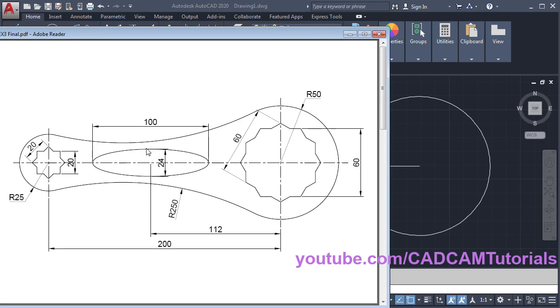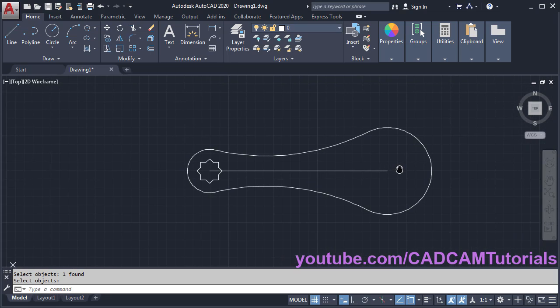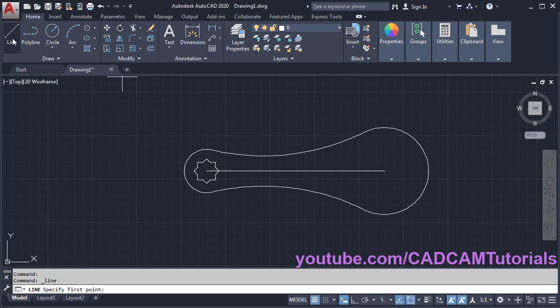Then next is this ellipse of 100 by 24 size. But when creating ellipse, we need to give the radius. Therefore, we will give radius of 50 and 12. And the location of ellipse is 112 from this line. So at first we will create this vertical line. Click on line. Take your cursor to this quadrant. Don't click there. Take your cursor away. It will track it. Then click. Make ortho on and click.